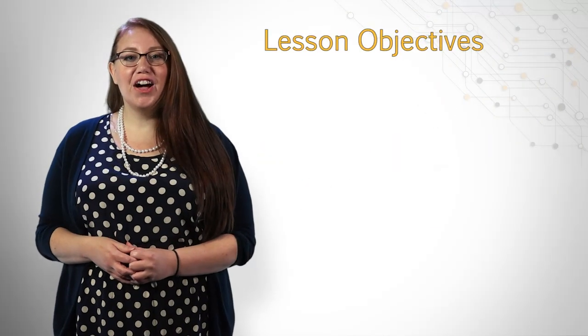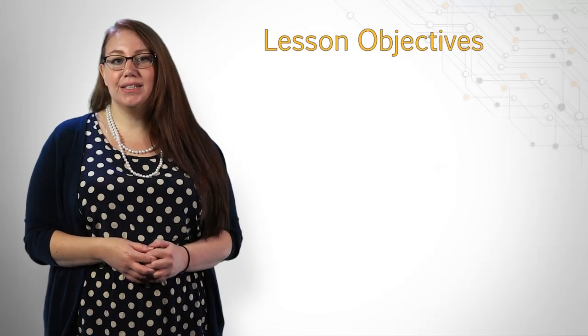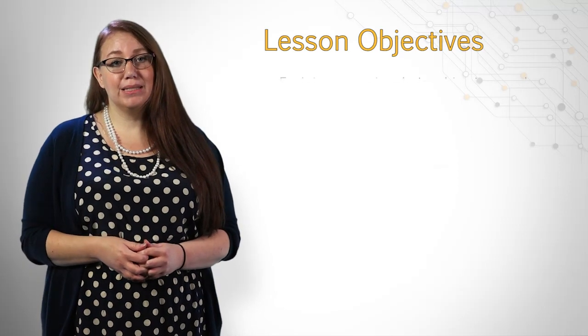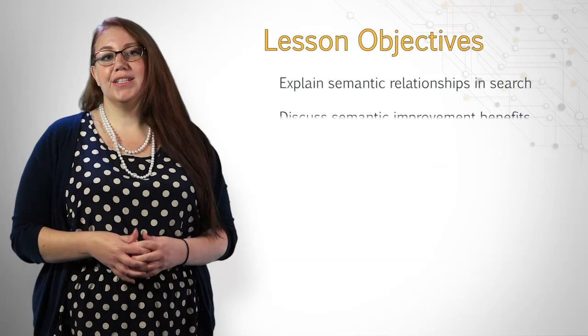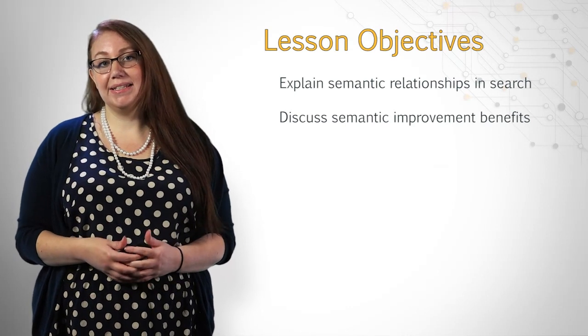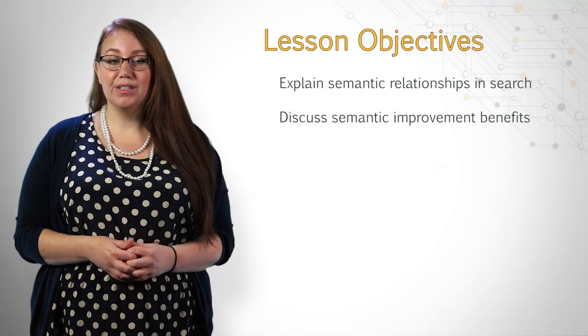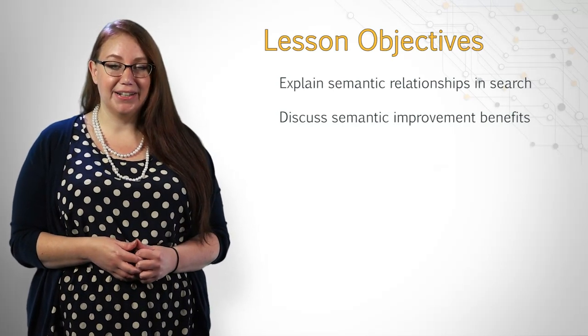Hello! Following up from last time, in this lesson we'll discuss the differences between search engines of today and their earlier versions, specifically in the realm of semantic relationships. You'll learn some of the choices that led to semantic improvement, both from those seeking to provide accurate results and those seeking to bump their pages up the list by any means necessary.